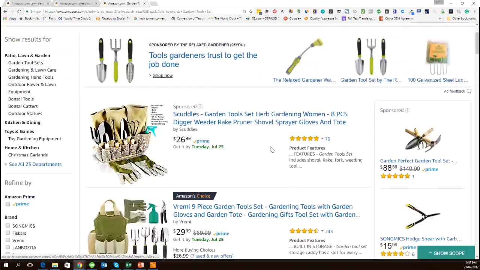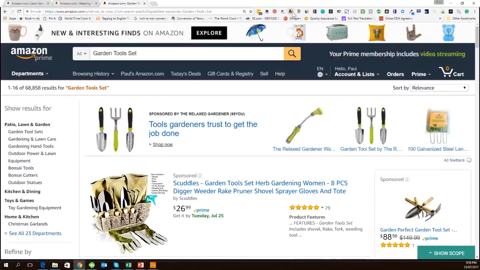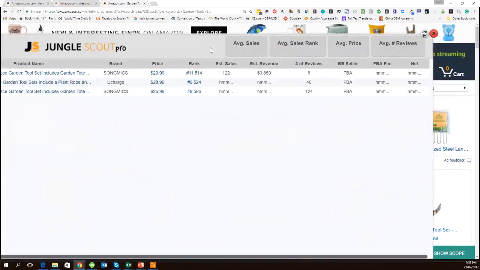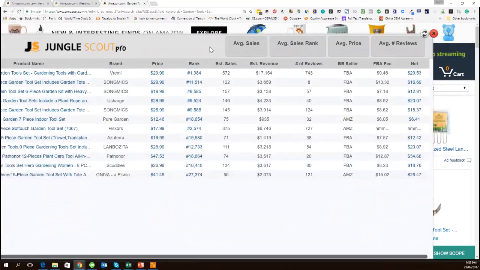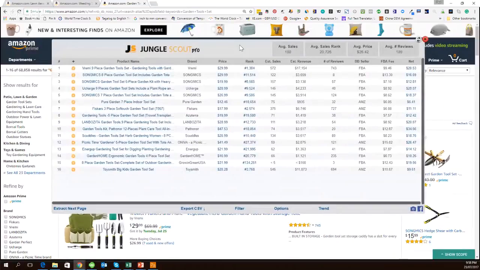So reviews, competition, income spread, and then the last one is variation. You want to make sure that your products have variation, meaning when you get on the page, they change. There are different types of products that people are selling. They're not all the exact same product over and over again. There has to be some variation, some different ways it's manufactured, materials, styles, whatever it might be, but your product's got to be able to stand out in there, and you've got to figure out what will work or what you could do to add to it.